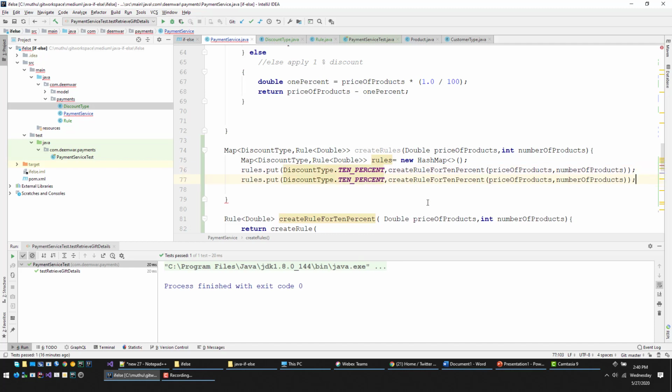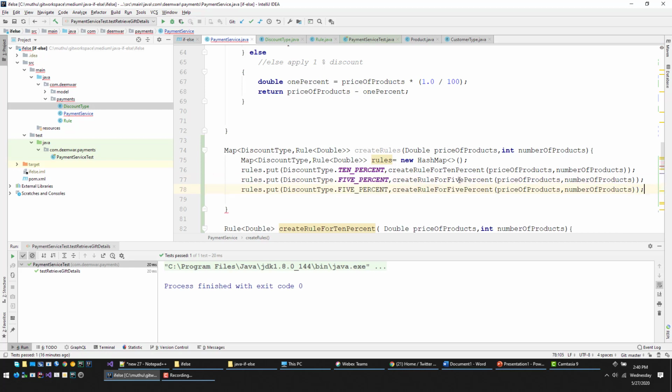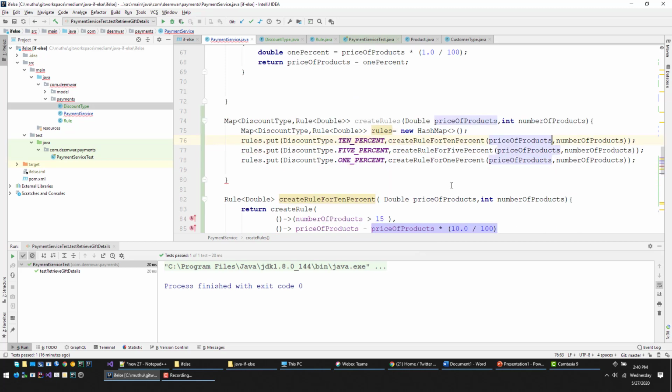Okay, and then the next thing is 5%, create rule for 5%, price of products, number of products, and the final thing is 1%, create rule for 1%, price of products, number of products. Okay, and we just need to return these rules.